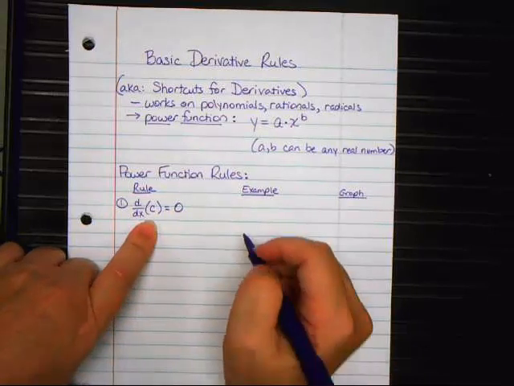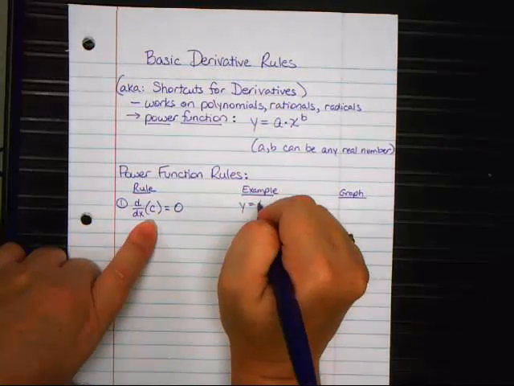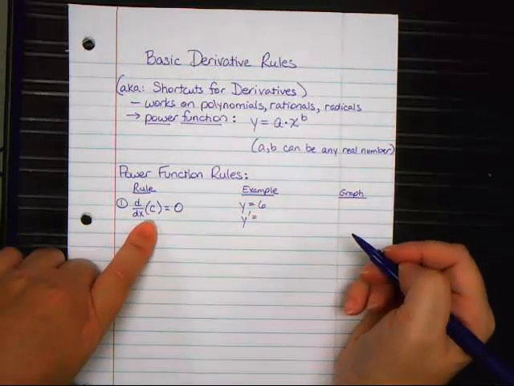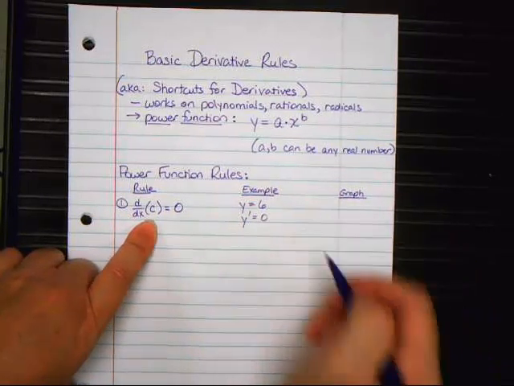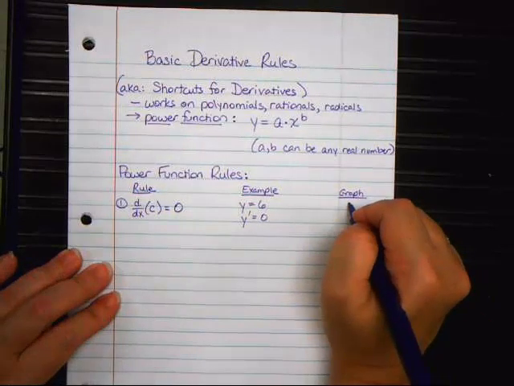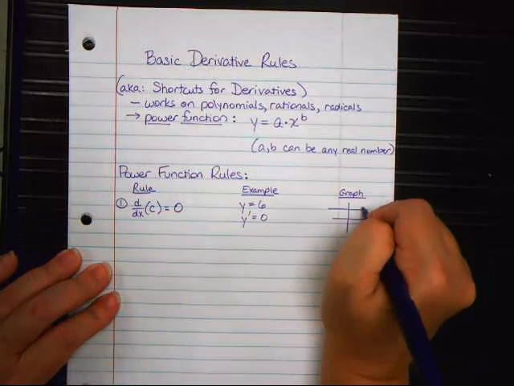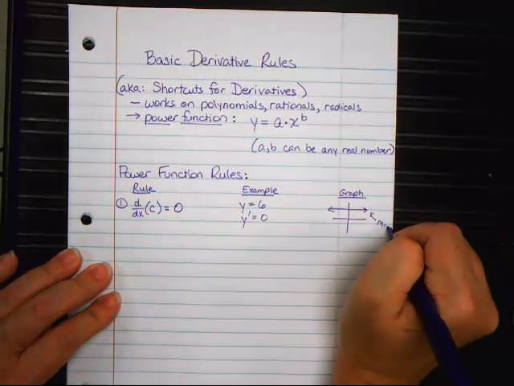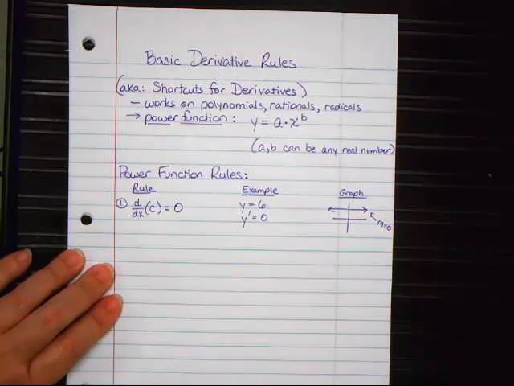So if the function is y equals 6, for example, you can just instantly say that the derivative, y prime, would be zero. No work involved. You don't have to do an f of x plus h, f of x, all that good stuff. It's right there. It's just zero. Because it's a constant. And graphically, it makes sense. If you have a flat line, like I showed you with my pen, the slope of that line will be zero. That's why the derivative is zero, because derivative means slope.